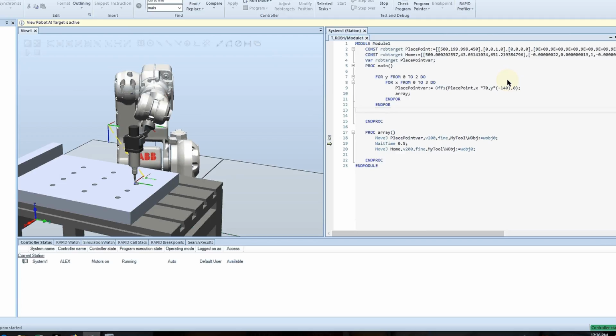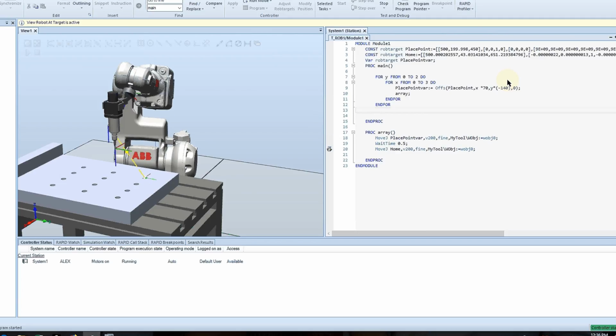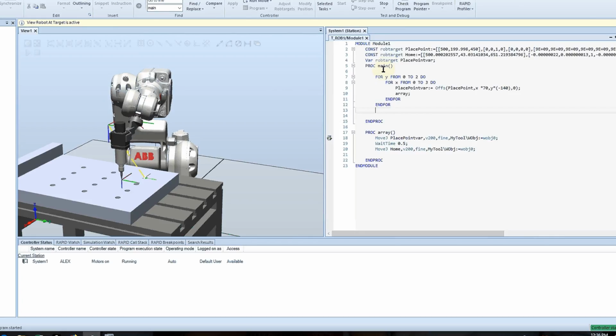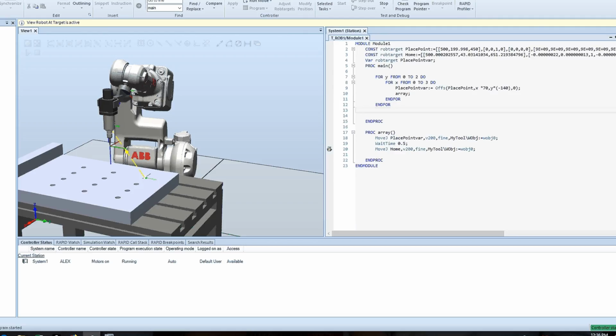Okay, so it's moved to the second one. That's okay. So the reason why it didn't run the first time is because in Rapid it needs to go to the main function as the entry point. So I should have specified that when I was synchronizing.